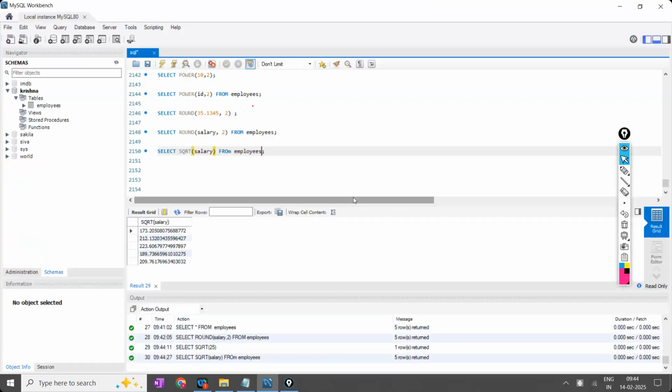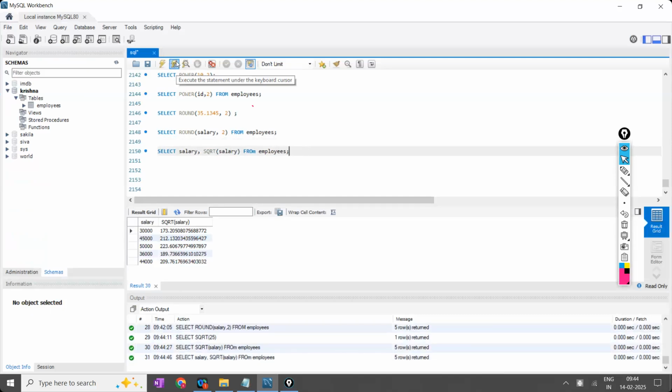See, you are going to get the salary. Do you want to see only this one, or do you want to see any other column names also, miss? Write the column names. This is one of the column names it is selecting. You want to see the original salary column also: salary comma square root of salary. Two columns you are selecting. First column, second column.